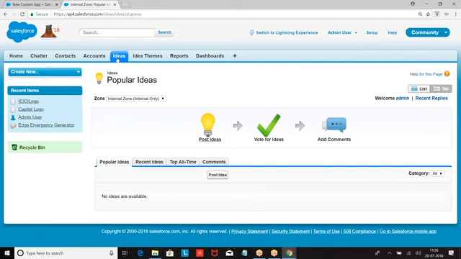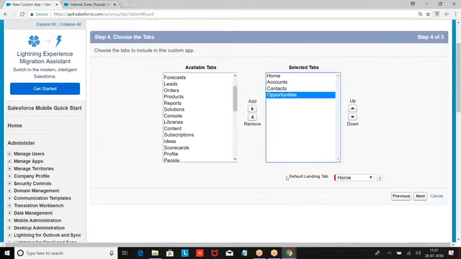Now you told for this application, these are the group of tabs which should be displayed. Out of these tabs, which tab data should be displayed on the first page? That tab is called default landing tab. So look at this. Default landing tab. I told show accounts tab data on the first page. So when you open this application, the data of the account object will be displayed on the first page of the application. Default landing tab. Next.